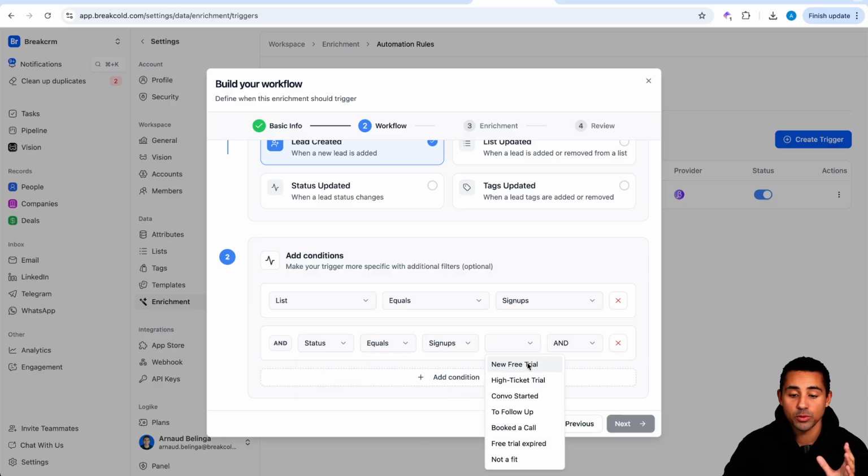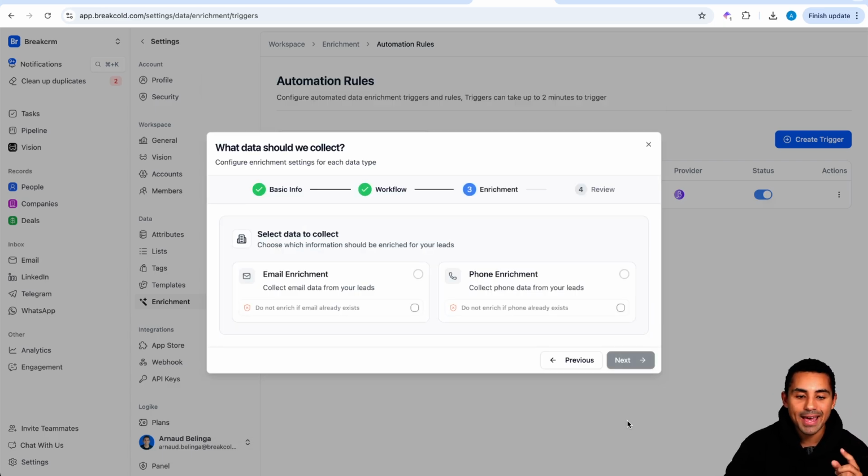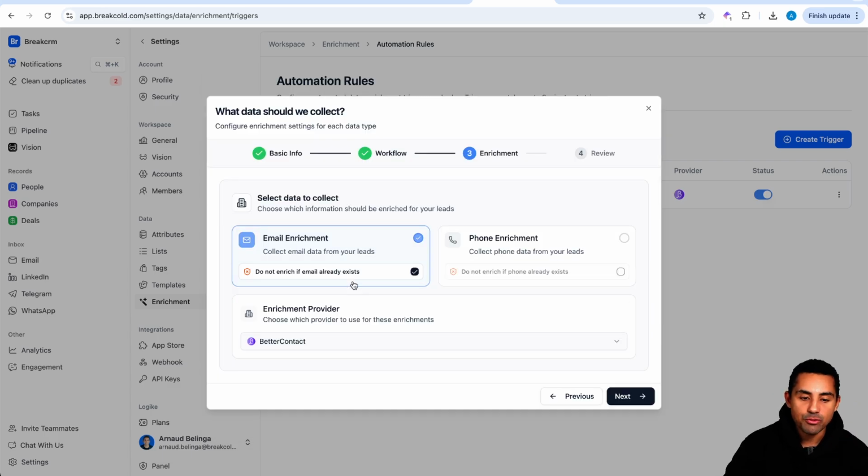So let's say when there's a new free trial in my signups list, then and only then automatically enrich with the valid B2B email address of the person. And so from there, when you move the leads automatically to one category, the email will be enriched without you doing anything. You don't have to click, you don't have to bulk select people to automate the email enrichment. It's done automatically on autopilot. And from there, you can just enjoy the results.